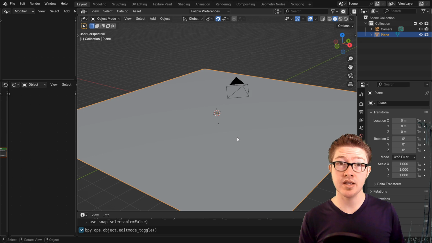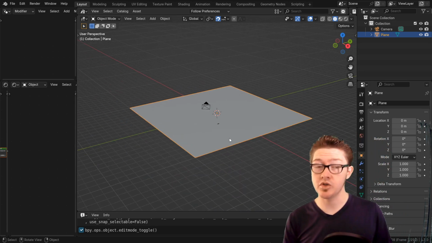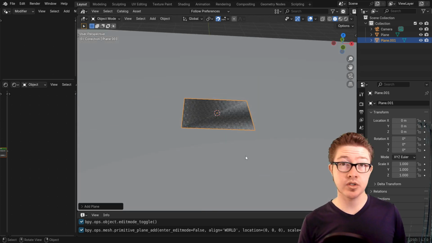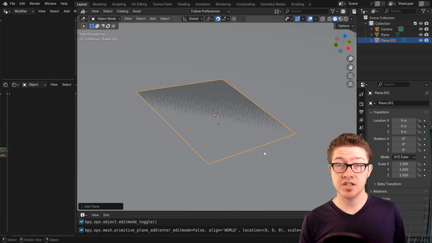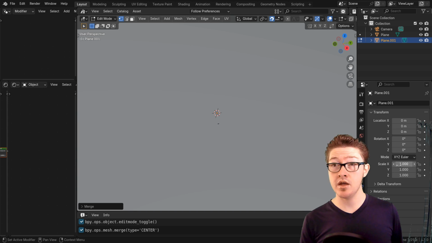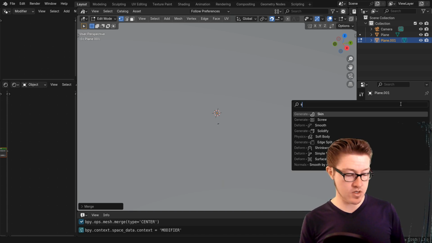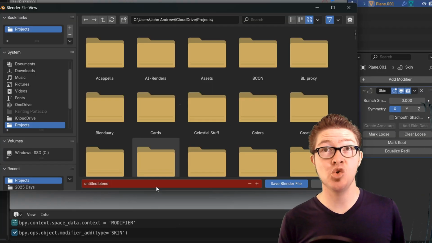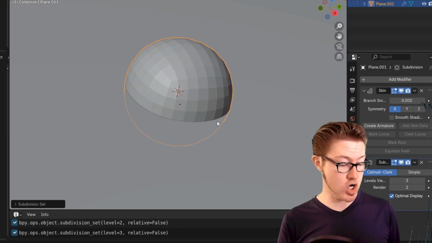This is going to be the plane that we're going to use. I'm probably going to replace that with geometry nodes. Maybe some grass or cattails in the background. Make the frog. So I'm going to do that with a skin modifier. Merge all of these together. Add a skin modifier. And of course, before I forget, I will save the file so that I don't lose it, like I did last time. Subsurf modifier. Shade it smooth here.